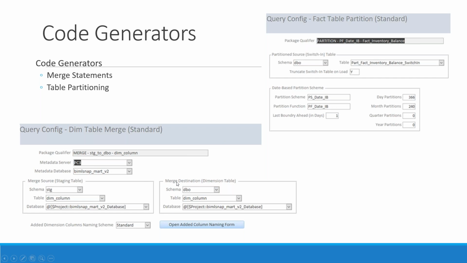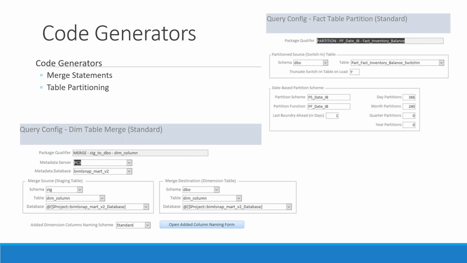Then you indicate what is your destination table or the dimension. So I've got a staging schema with a dim column. Again, that is our metadata dimensional model. So we have our own data mart for metadata, and so the definition of all our columns is one of our dimensions, and this is actually how we populate it.